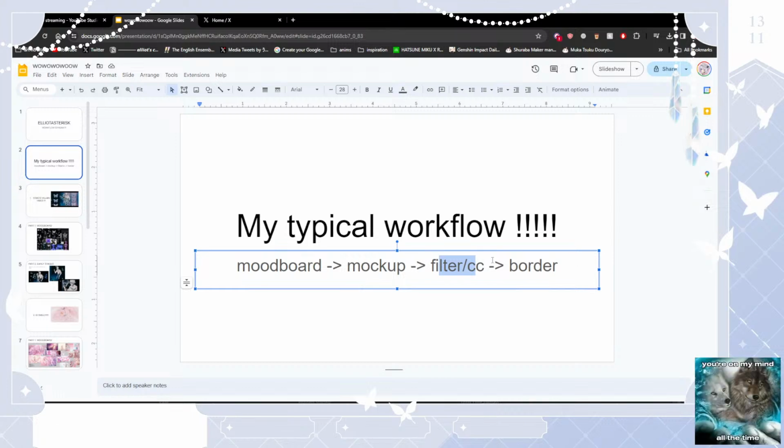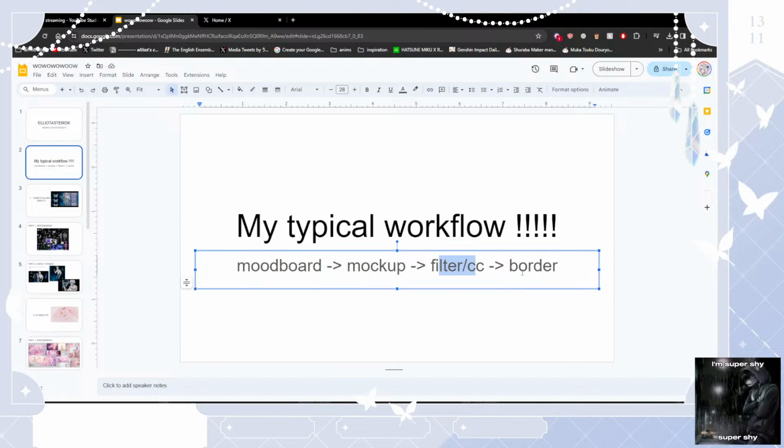I just find it a lot easier to decide on your filters at first, because I think it helps with the color correction. It'll make the color correcting process way easier. So yeah.